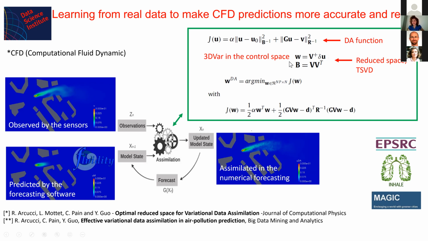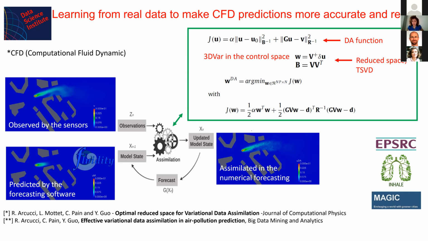I'm not giving you all the details of the steps, but you can find all the details in these papers. So we implement a transformation of the state, and essentially we solve the problem in this new state. J is not J of U anymore, but it's J of W, where W is called the control variable and is defined in a control space, which is several times smaller than the normal space. This is because we implement a truncation of the singular value decomposition. So with this, it works, we have good results. The only problem is that when you implement the singular value decomposition and then the truncation, you cut a lot of noise, but also you cut a lot of information.